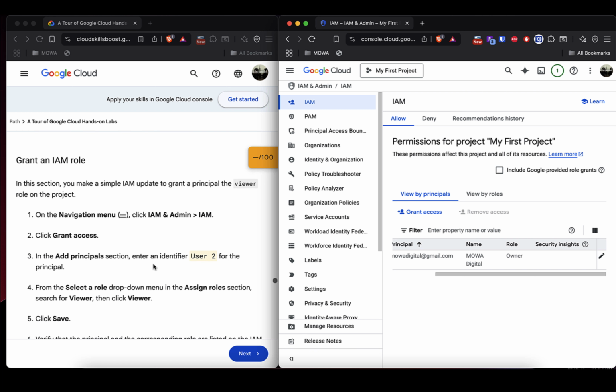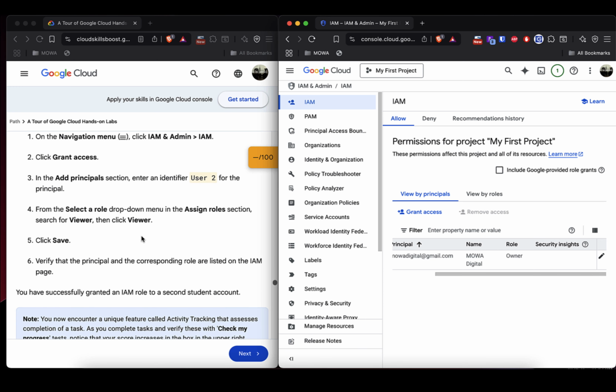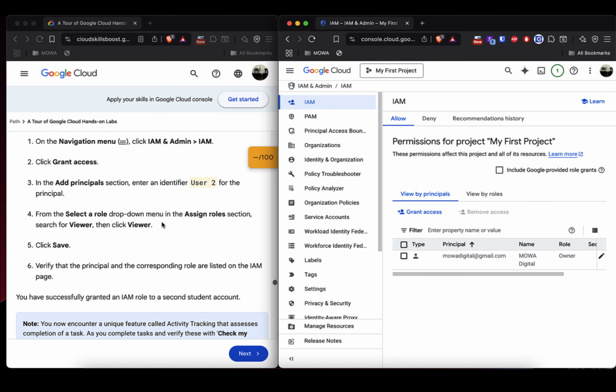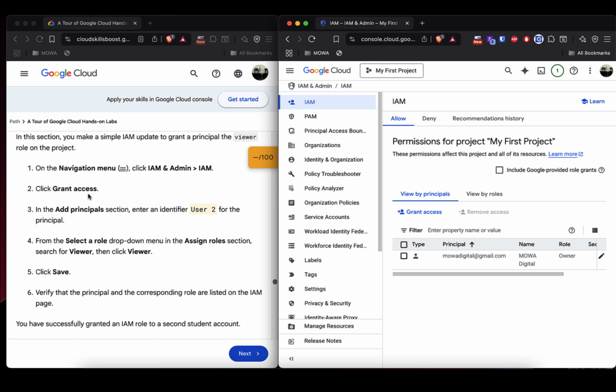In the section Grant an IAM role, you make a simple IAM update to grant permission of the viewer role on the project. Okay, let's see. Grant access.